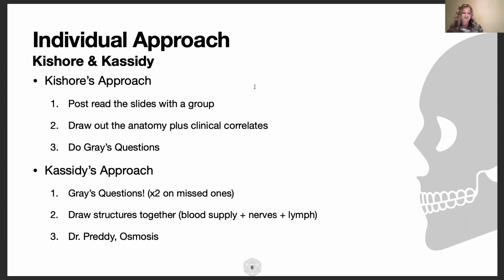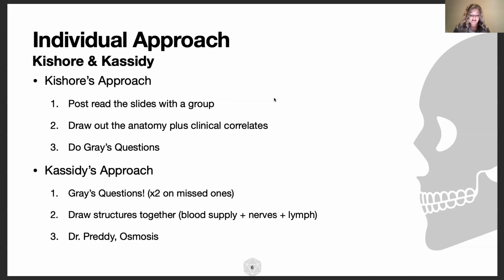To add to that, with the Gray's questions, you get more out of them by reading the answer explanations. When you get to the answer section of that book, it explains the right answer and why it's right, but it also goes through every other answer choice and explains why those are wrong. I legitimately took notes from the answer section of the Gray's Anatomy book, and I learned more from that than honestly anything else. So those are extremely important.